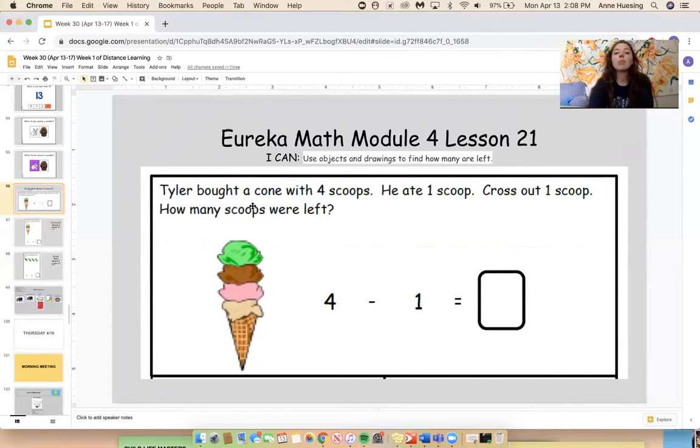Very good. Tyler bought a cone with, look, there's our new sight word. You see, W-I-T-H spells with. Tyler bought a cone with, what is this number? 4 scoops. So look at his ice cream cone. He has 1, 2, 3, 4 scoops. Can you imagine? I would be so full if I ate 4 scoops of ice cream. Okay, so he bought 4 scoops.